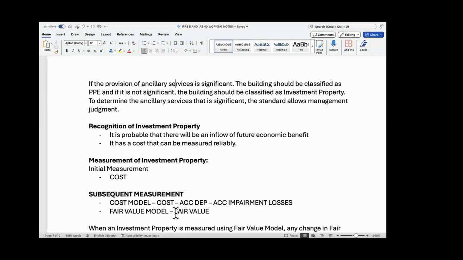While some you will need to think through, you will need to make it an issue of policy that since you are the one providing security, water, then we believe it is significant. You see, there are some gated estates where you pay service charge per annum, and they are the ones in charge of your security, electricity, water, and all of that. While in some cases, all you pay for is just security. They are the ones that will take care of everything, right? So, the standard allows judgment. You just need to explain to the auditors and your users the basis of your judgment.